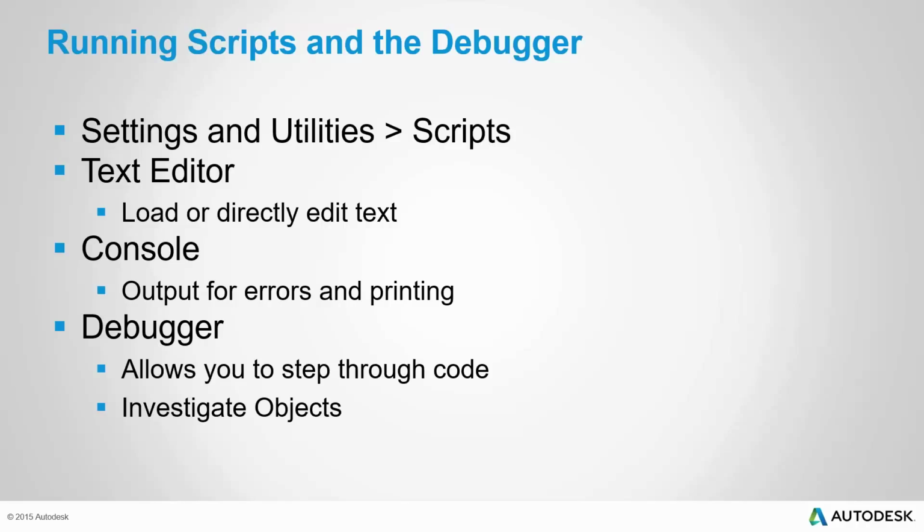It does have a console, and what I mean by that is it's a place where it's going to output the errors, and any print statements you may have will also output to that console. And there's also a pretty good little debugger there that allows you to step through your code, investigate some objects, look at the variables, see what's stored in them.